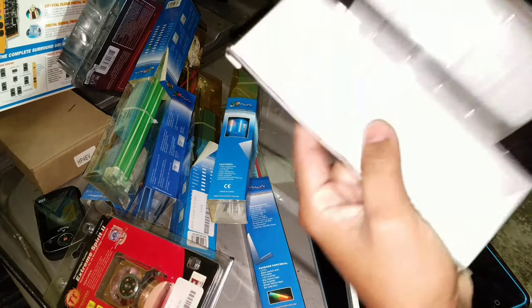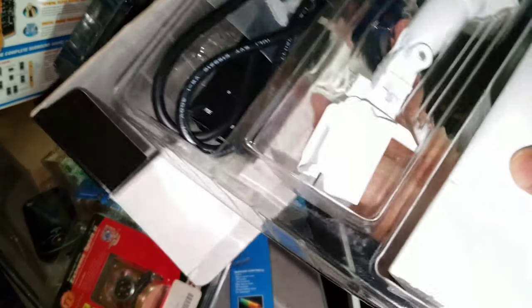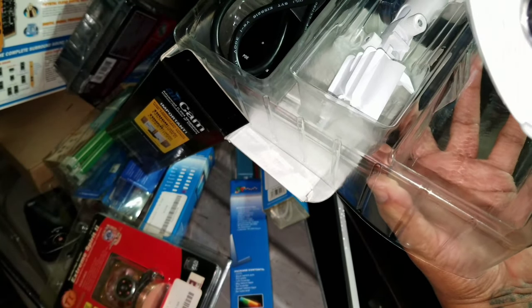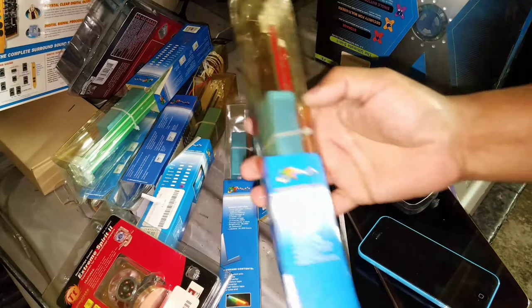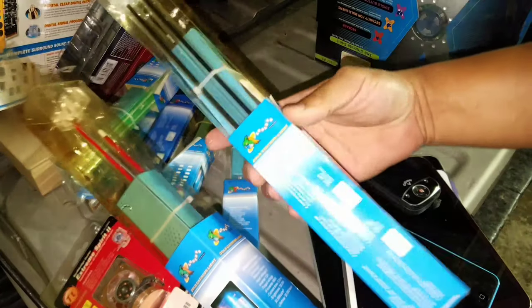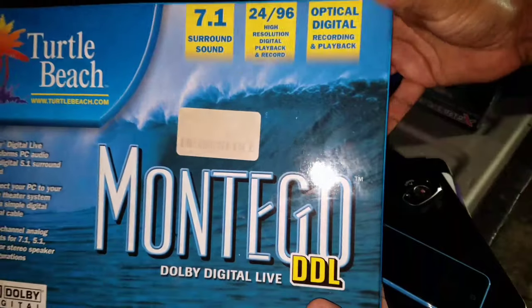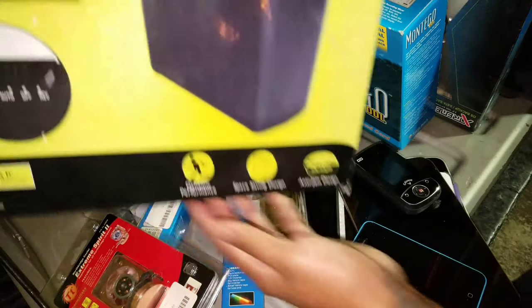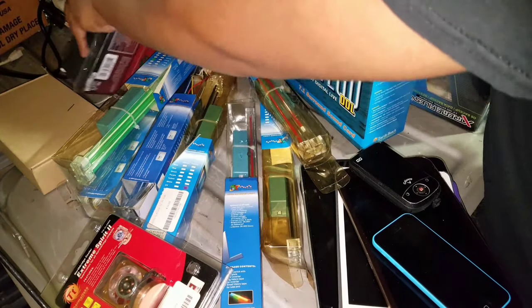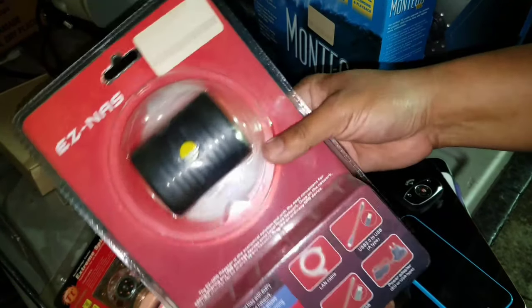The security camera has the power supply, mounting bracket, and the camera itself still inside — I might make decent money selling this online. There's also some old-school RGB lighting new in the box, an old-school sound card still in the box, a paper shredder still sealed — I actually need one of those so I'm probably gonna keep it — and a USB-to-NAS adapter, probably not a whole lot of value but I'll look it up.